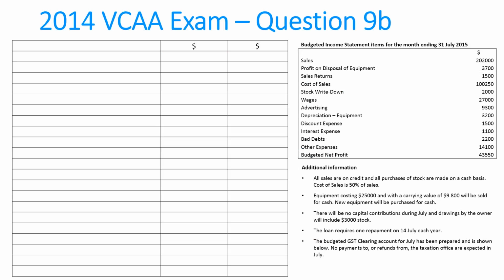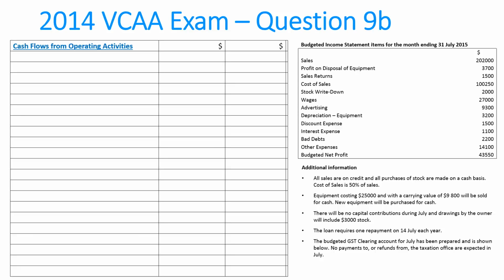So what we're going to do, the best way to do this is to do it section by section. So we're going to start with the cash flows from operating, and that way we don't need to continually rub stuff out and wonder how much space to leave. So what we'll do is look for inflows from the day-to-day trading of goods and services. So what I'm looking for is cash sales, money from debtors, or receiving GST.